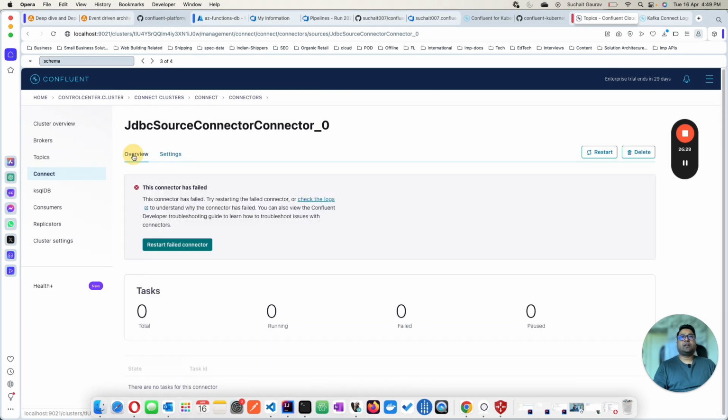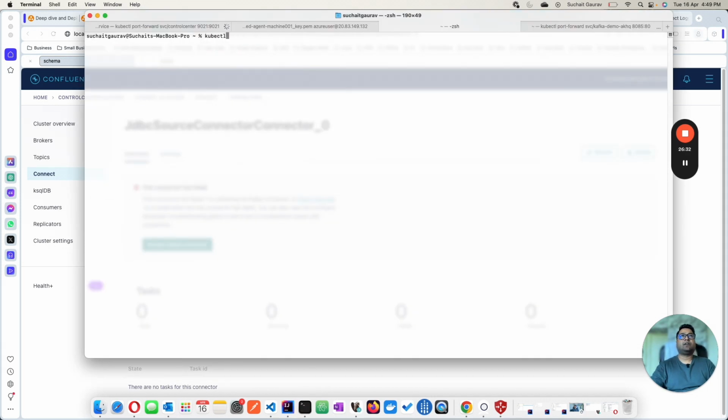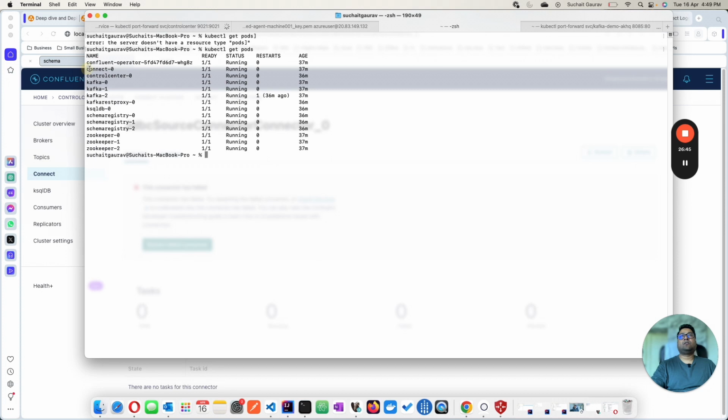But it's not connected, right? So I'll see why. I'll go to get pods, and I look at the logs for connect.